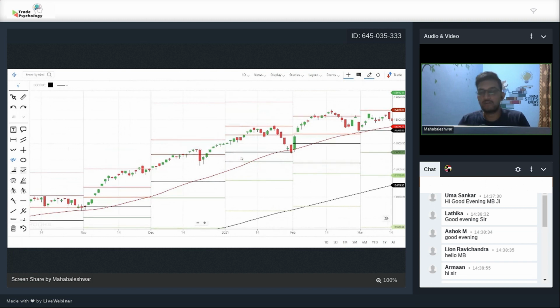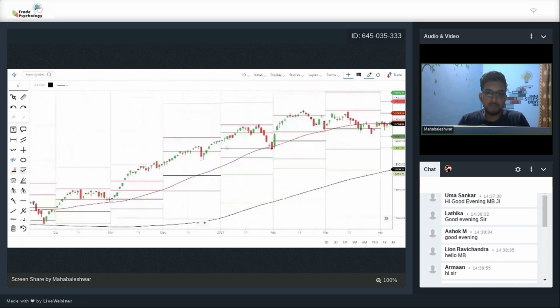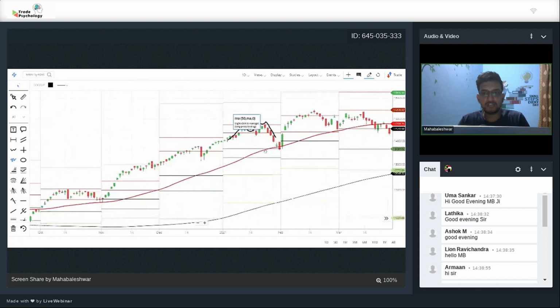Sorry, in the month of October, that is the next month, there could be some slight rally, but it might consolidate, right? But you can see this consolidation is always higher than the previous. It will take support at the previous swing high. So what we're looking is, it will be in the bullish direction only, but we may see some consolidation. It could touch 50-day and take support.